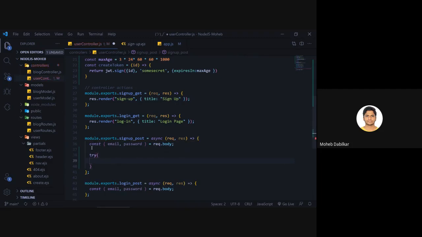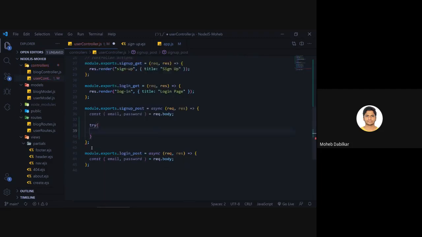Now you can always use async and await, but since you guys are learning, I will be doing different things for you. It does make your code untidy, but it also allows you to explore various aspects of your code. So right now you can do try catch, you can also do async await, you can do then, you can use fetch. So there are many things that you can do.